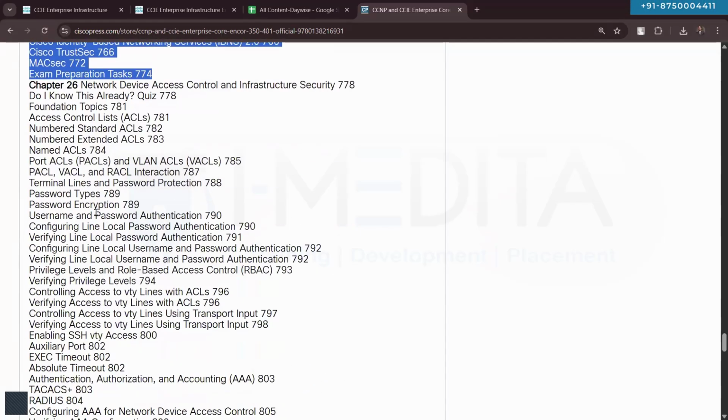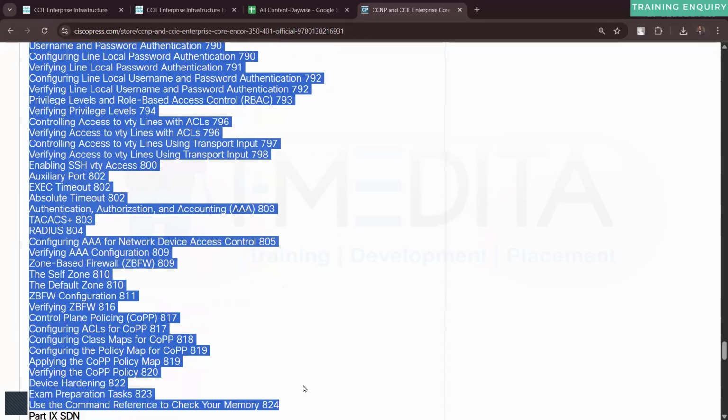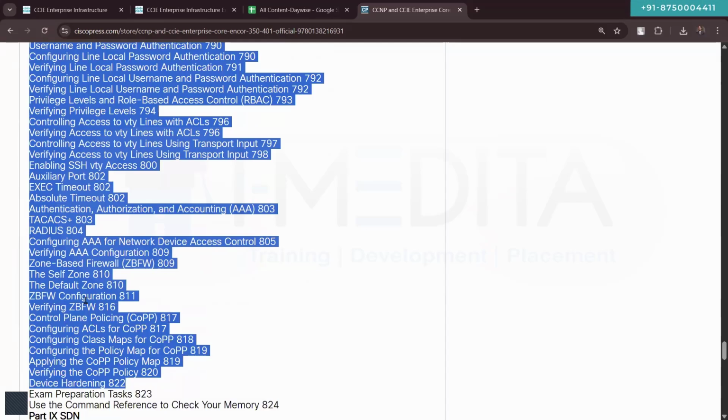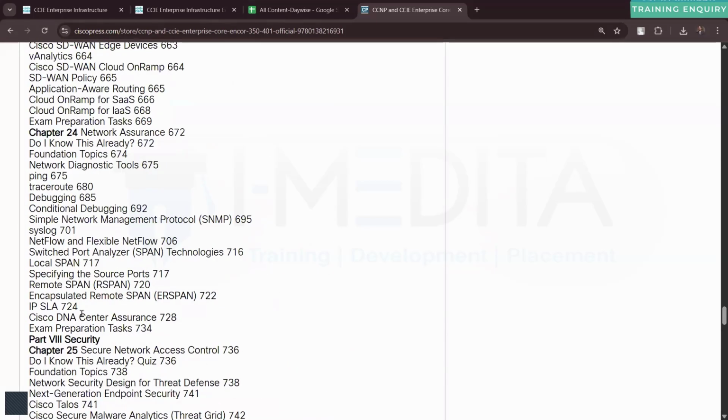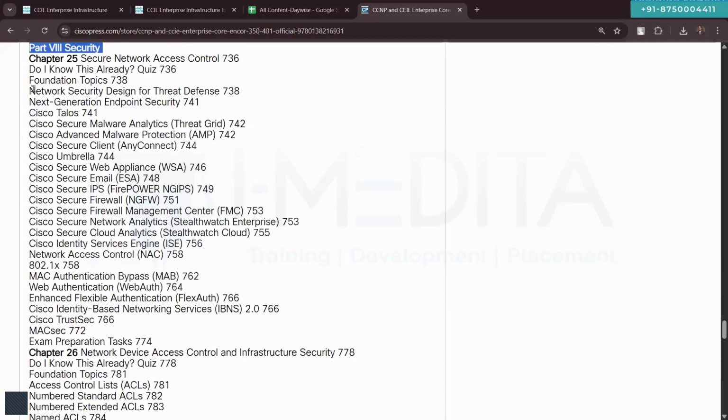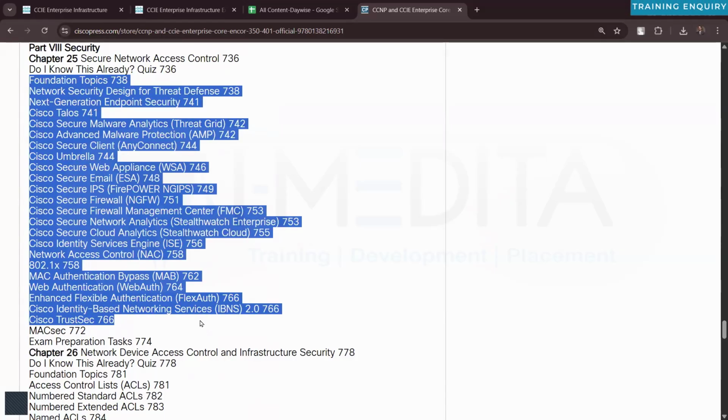And just go below it, chapter number 26, again security. You see the zone-based firewall, AAA, control plane policing, ACLs, port-based ACL, numbered ACL, named ACL, different security features are there. So you can't possibly cover all that, being an enterprise person. These topics can be covered by a trainer who is well into the security track, so I generally do not touch these topics. These topics are basically recorded, and you are given video recording access for all of them from a security trainer.